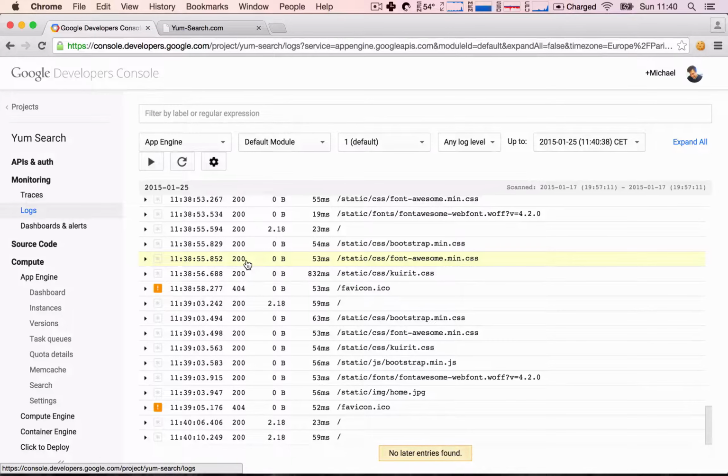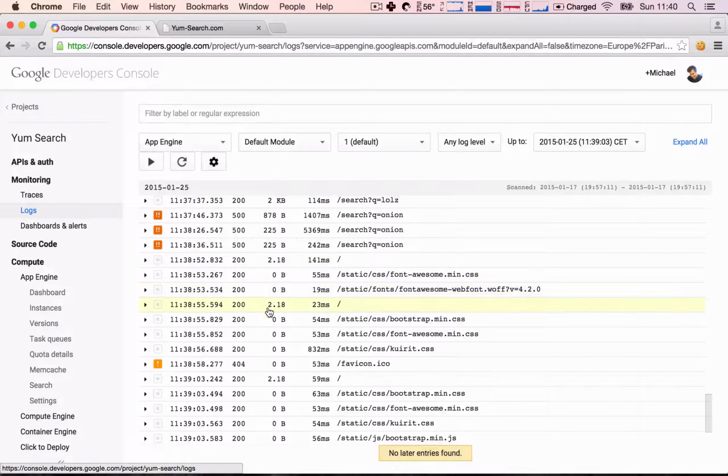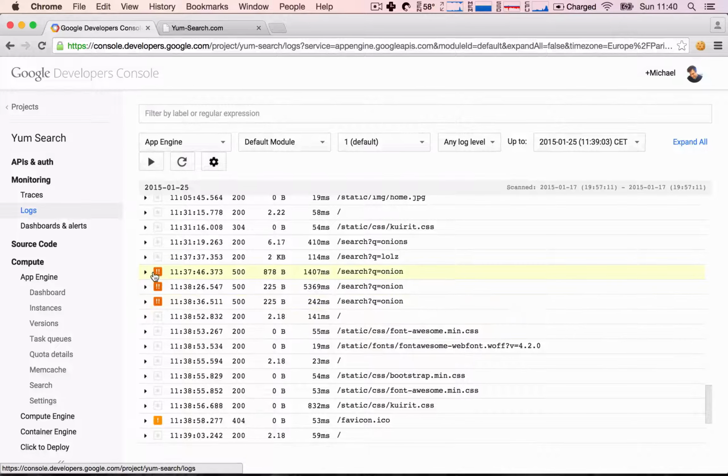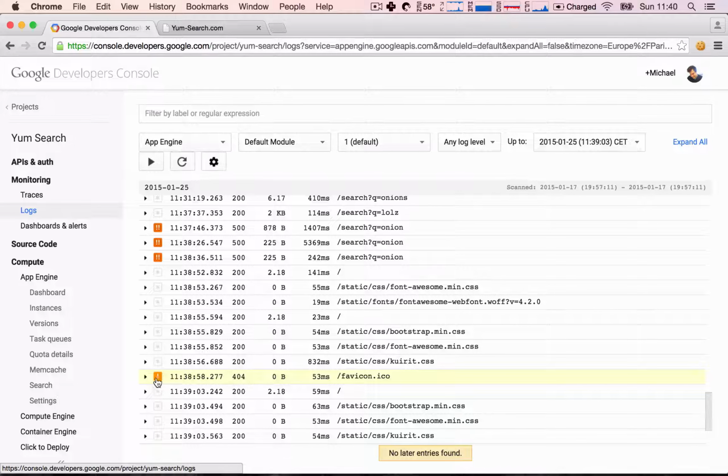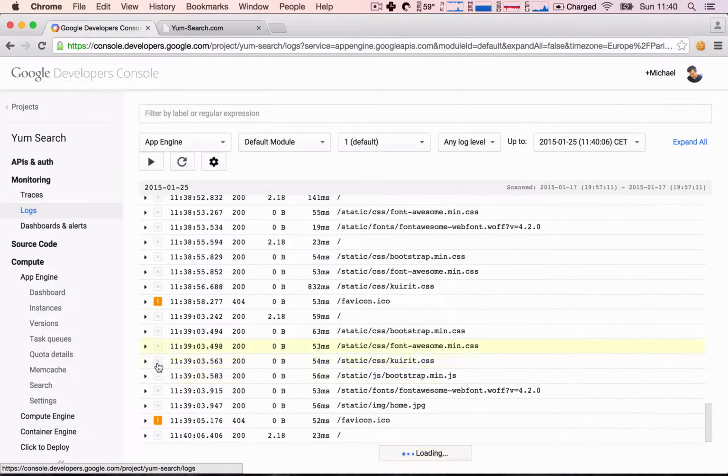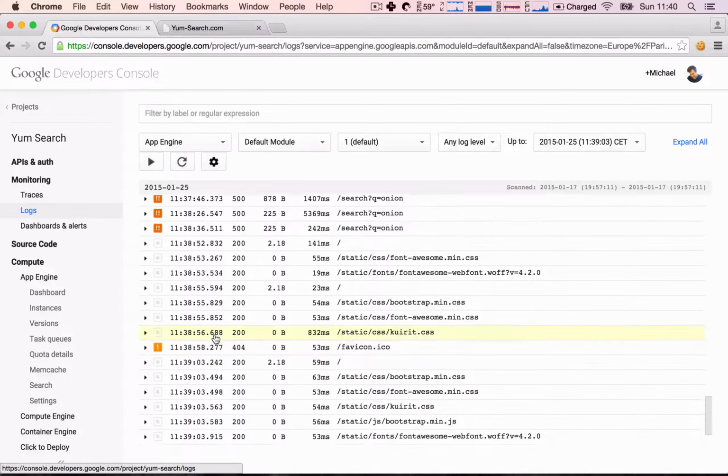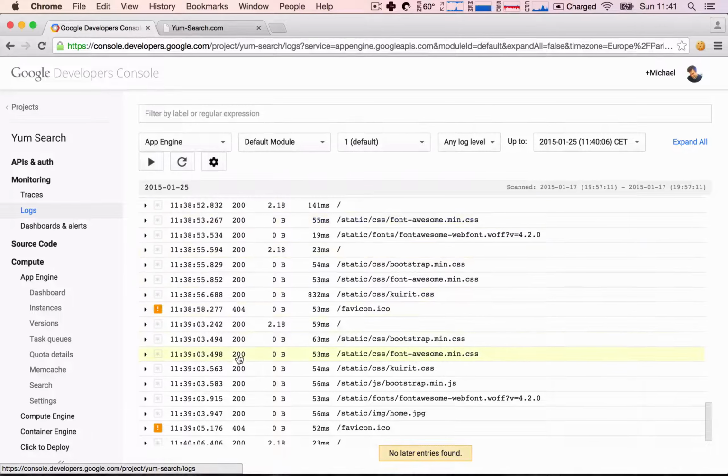And the logs have loaded up. Here, if I scroll up, I see these logs with 2 exclamation marks, and other logs with 1 exclamation mark, and then more logs which have no exclamation marks. Now if we have a quick look at the status codes of these logs, we see that the 1 exclamation mark has a 404 status code, so this is something that's not found, and indeed it can't find the favicon.ico because we haven't uploaded one into our static directory.